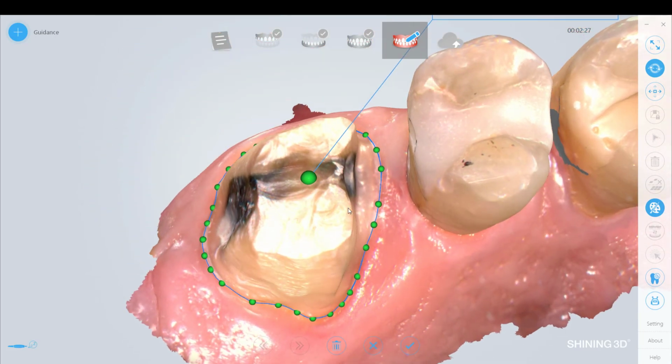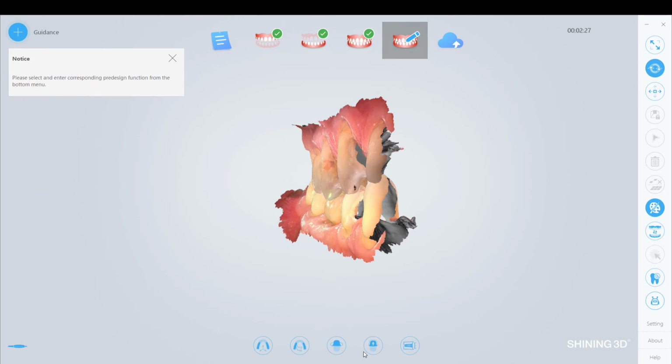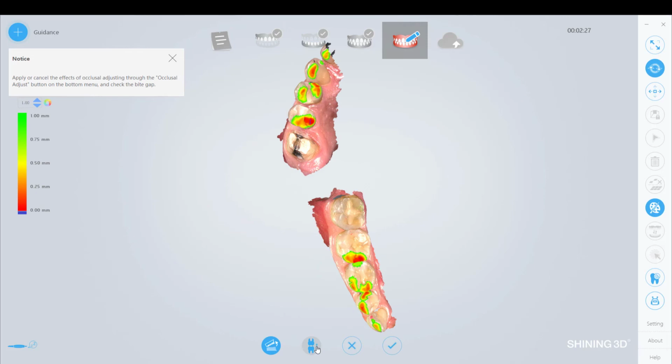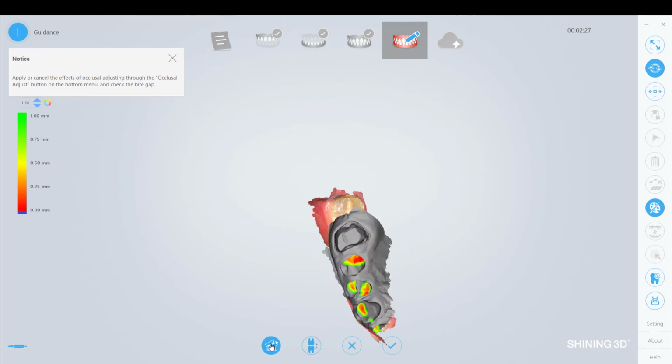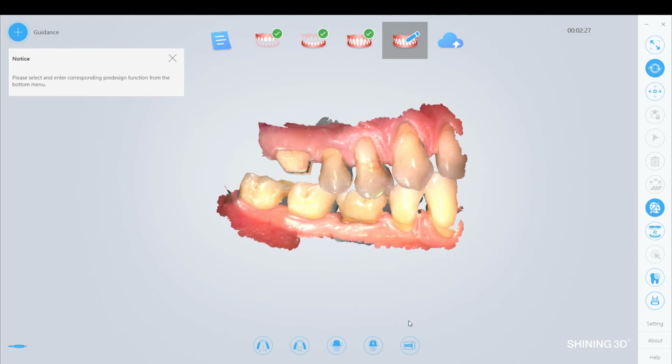So this is the best part. As a clinician, you can see right away where your margins are. You can define them if you need to touch them up and isolate them and get better retraction. You can do that as well. There are some other features in the software that you can utilize to your liking, and then you can upload that to a lab, or you can launch your own version of CAD that's linked to this software. So you have quite a few features. You can check the occlusion if you wanted to, see if those stamps match your physical ones and the articulating paper. And once you're finished with that, you can send that up to the cloud or process the case and start with the design.